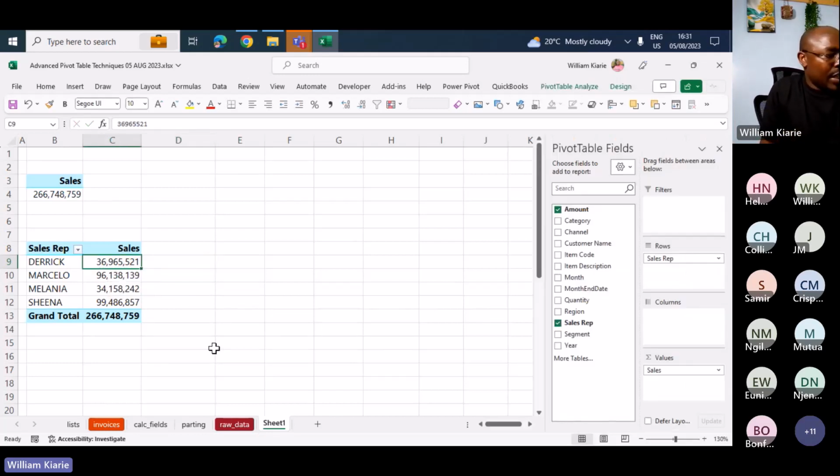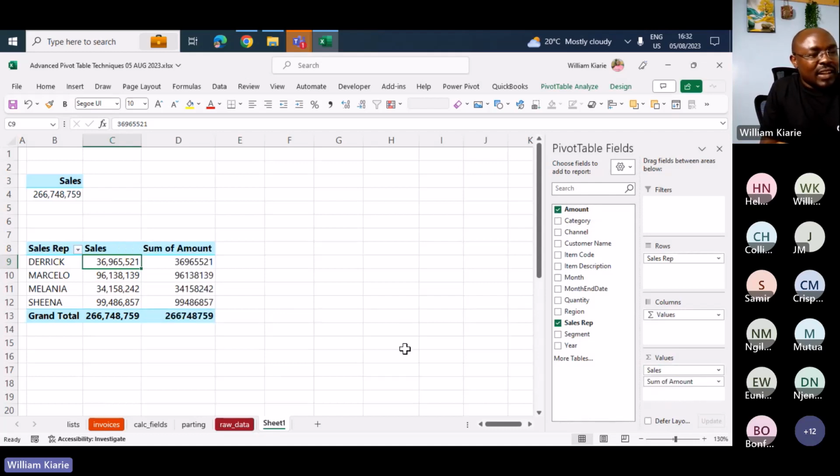But how do you change the numbers that you see here to the percent of the total that you see here? So in pivot tables, there are two things I want to mention here. First is that you can put the amount field twice or even thrice in this pivot table. Of course, when you're putting it the second time, you don't put a check mark. You drag it, because if you just go checking, it will just uncheck and remove it from the pivot table.